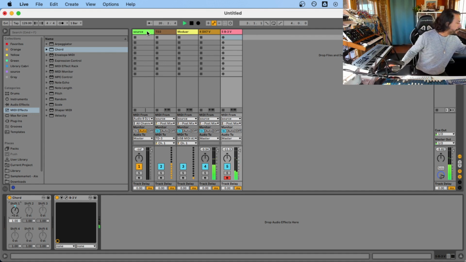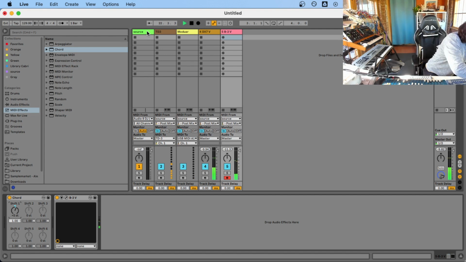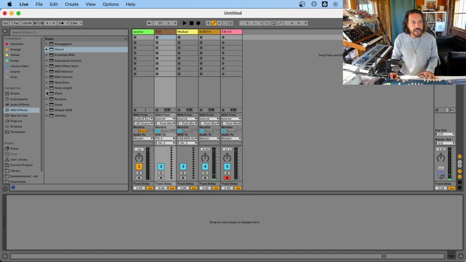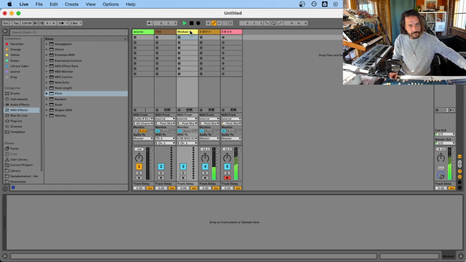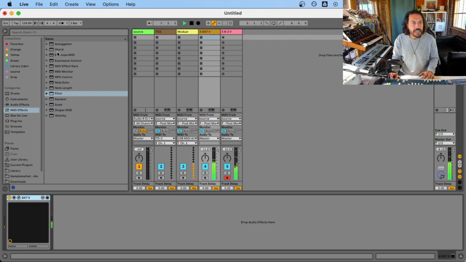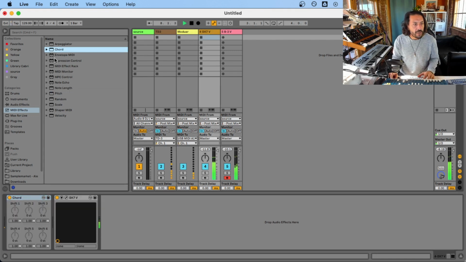And for example here in the TD3 I can lower the octave. And in here I can add also, for example, another chord.